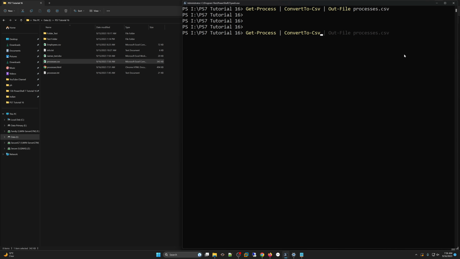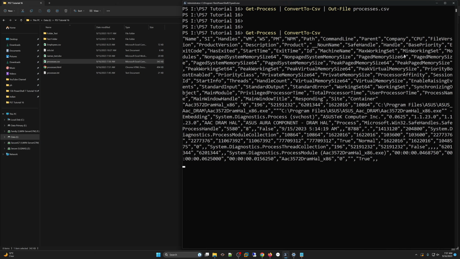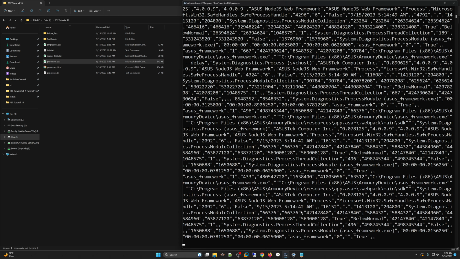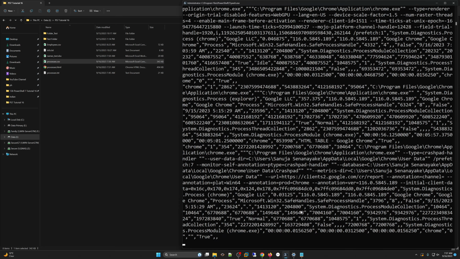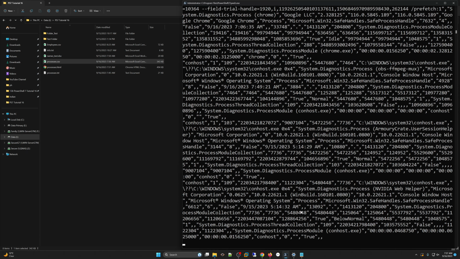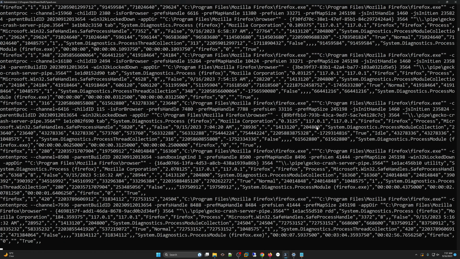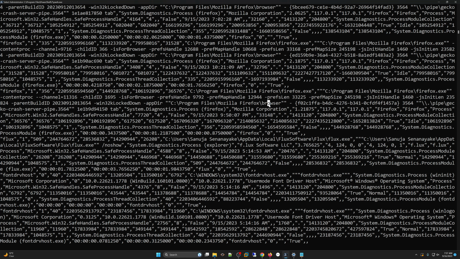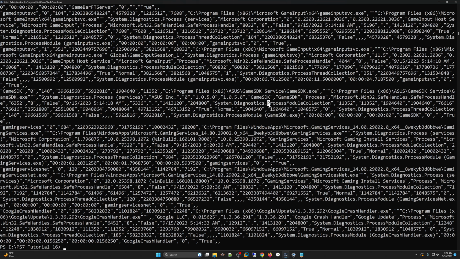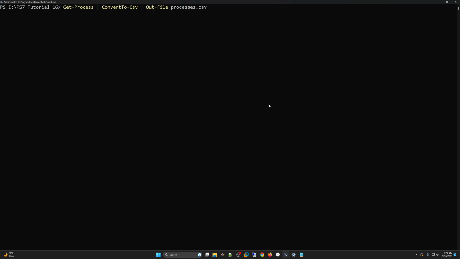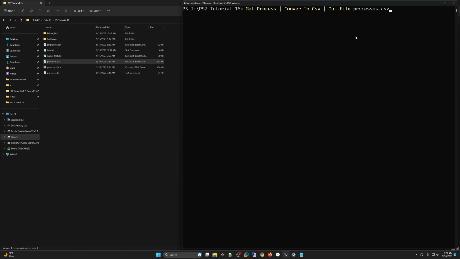I'm just experimenting. If I press this right now, for example, it's just going to display the whole CSV file on my terminal, which is useless if you don't copy and paste whatever shows up on your screen into a CSV file. You don't need to do this. The only thing you need to do is use that cmdlet. Use this line of command to get directly onto the CSV file. You don't want to display this on your screen. This is a mess. So just do that, and that will get you a CSV file.